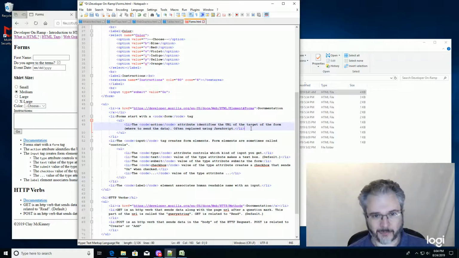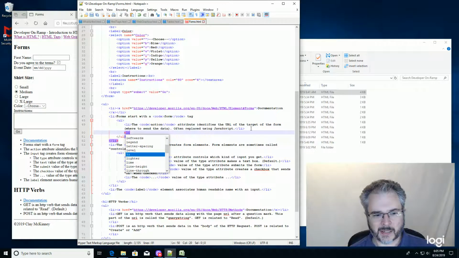So forms start with a form tag and end with a closed form tag that creates a form element, and all your various form controls like input elements and text areas are nested inside of that form element. So we have a form element, and that has an action attribute, which is optional. I showed it to you, but we didn't use it. Action attribute is where you put the URL that you want to submit your form to. And we did that. We just made a silly example and submitted our form to Google, which was not prepared to receive that information. So it didn't really do anything. But it's pretty normal to put a URL of a page on your website that is going to handle that information for you. All right, so that's what the action attribute does.